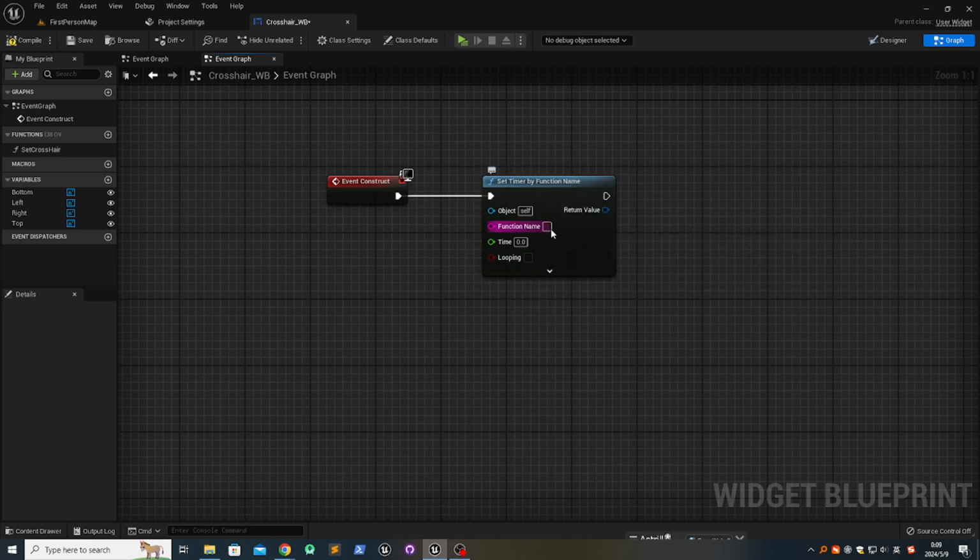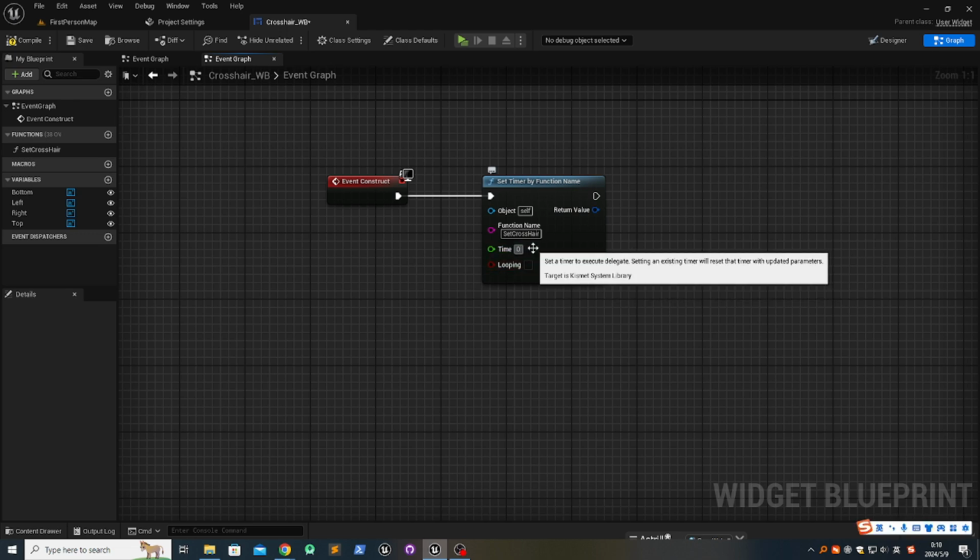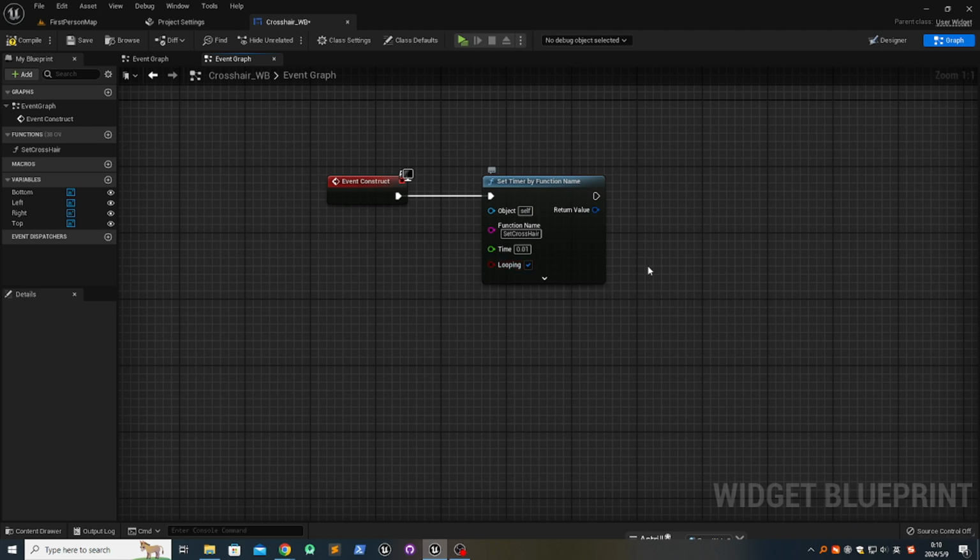The function name should obviously be set crosshair. The time we need to set to 0.01, and the looping should be set to true.